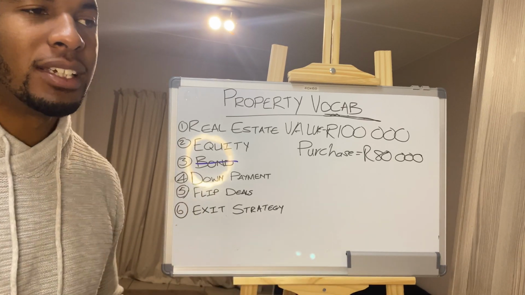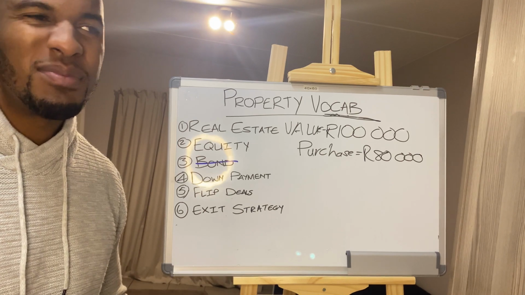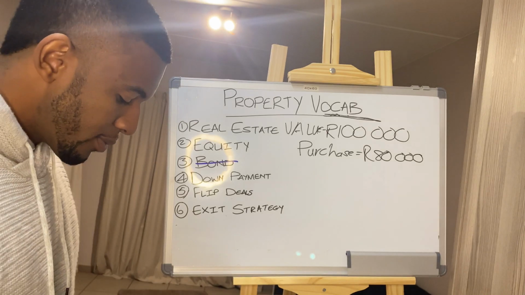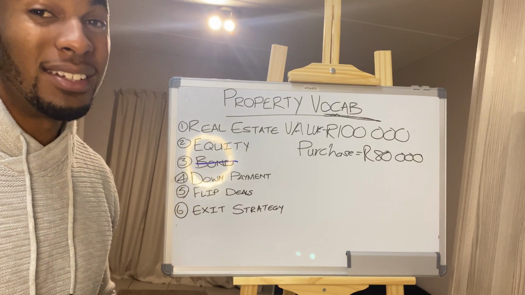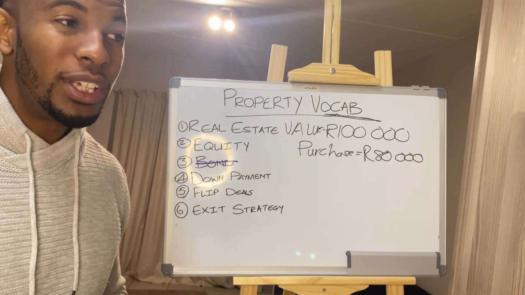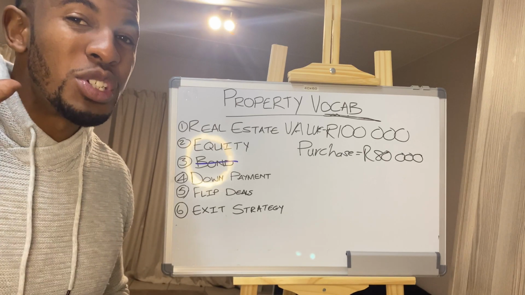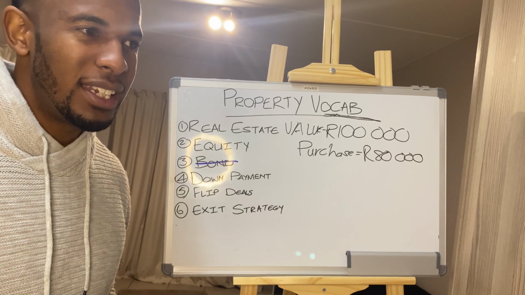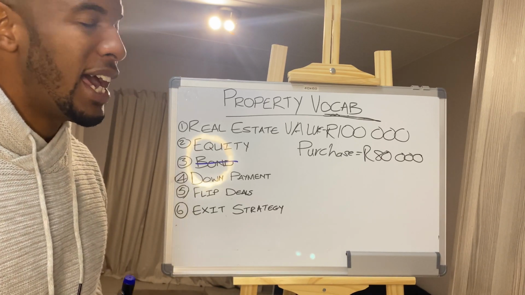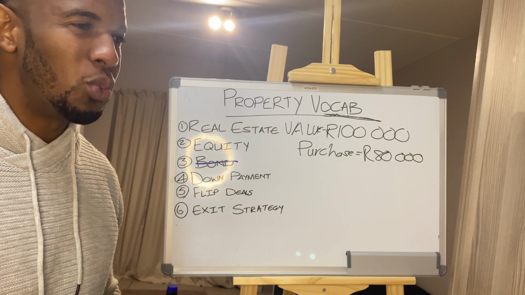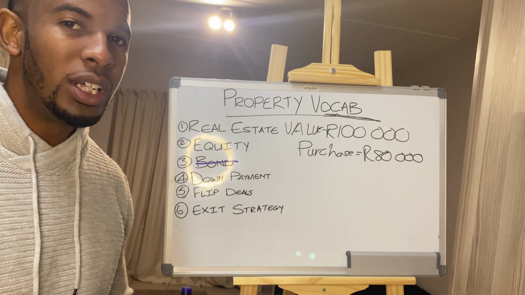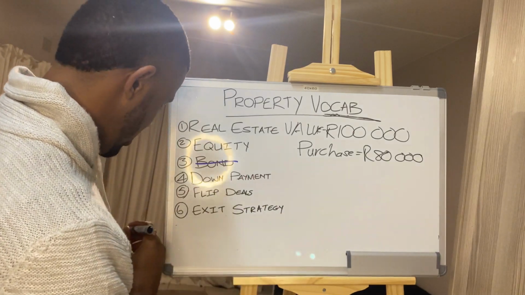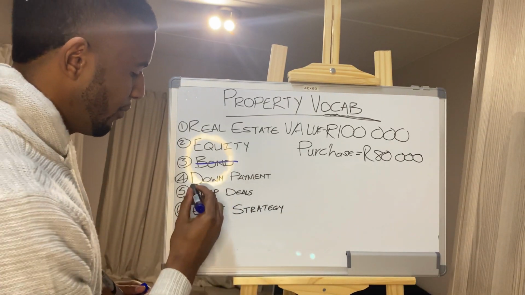Usually the banks work with a 20-year term, and some of them will give you 30 years to pay back the 80,000 rand. When the bank gives you that, they'll say, listen buddy, we'll give you 80,000 rand to buy the house, but we won't just give you 80,000 rand like that. We need to see that you have some sort of skin in the game, and for us to see that you are willing and capable to pay back the money, we want you to give us a down payment.